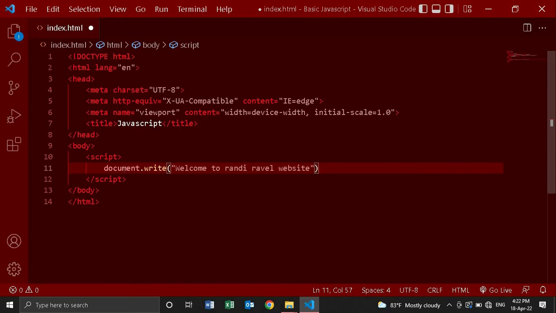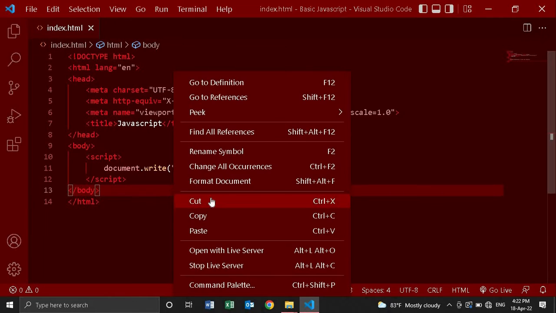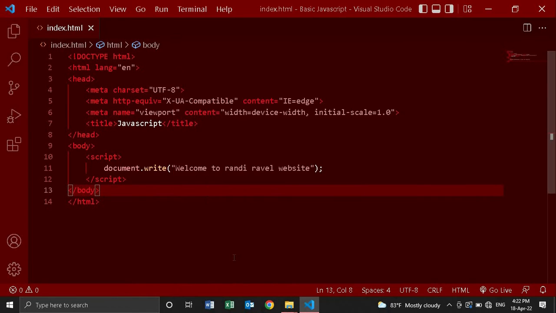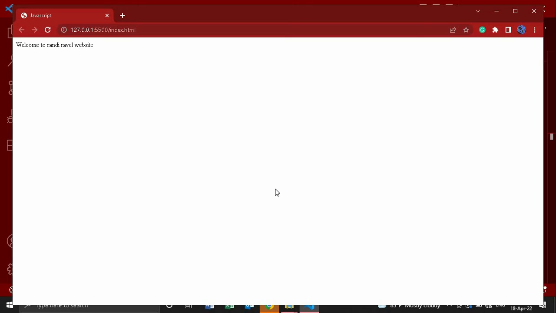After that I type a semicolon, then save. Now I open this website with Live Server. Now you can see welcome to RANDI RAVEL website. It is printed on our web page.